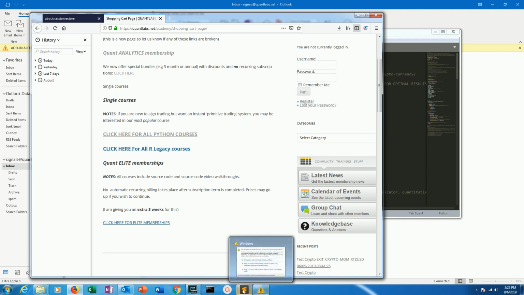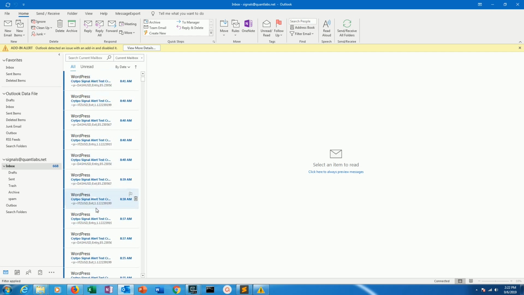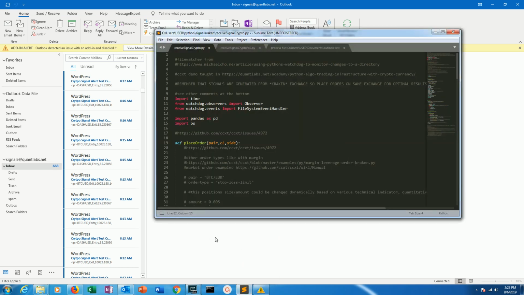Let me just show you the Outlook here. So here are the Outlook emails, both crypto. There are some positions also for forex, again using Oanda. So I would strongly recommend you use Oanda, the Metatrader version that you can download from Oanda, and execute all your orders with Oanda.